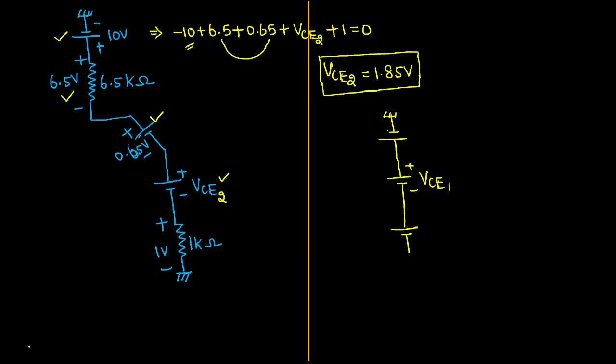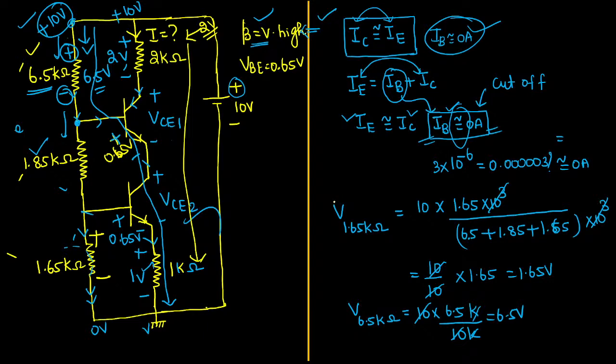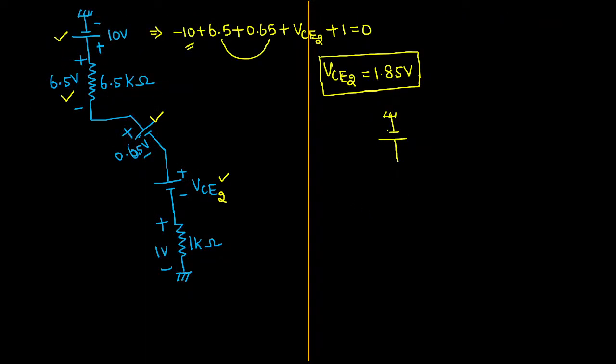Then directly we are crossing the second transistor. I think I left one resistor, right? Sorry. A 2 kilo ohm resistor is there at the top, right? Yes, we should consider it. First, we are crossing the 2 kilo ohm resistor. Then the collector to emitter voltage of the first transistor, the collector to emitter voltage of the second transistor, then the 1 kilo ohm resistor. Here we know the voltage drop is 1 voltage. Here the voltage drop is 2 voltage.